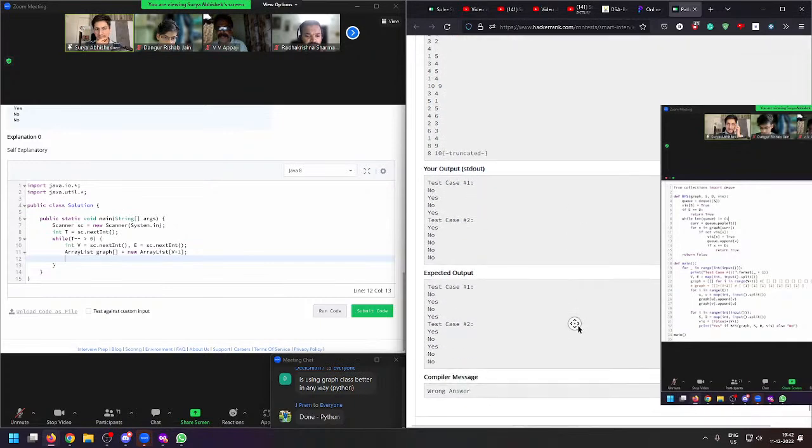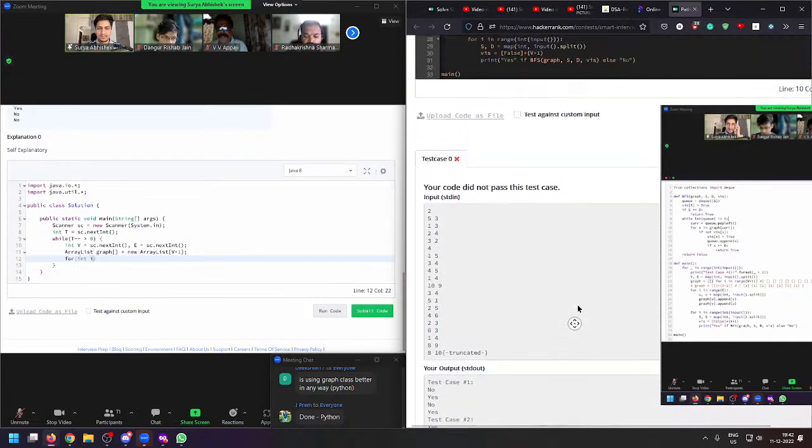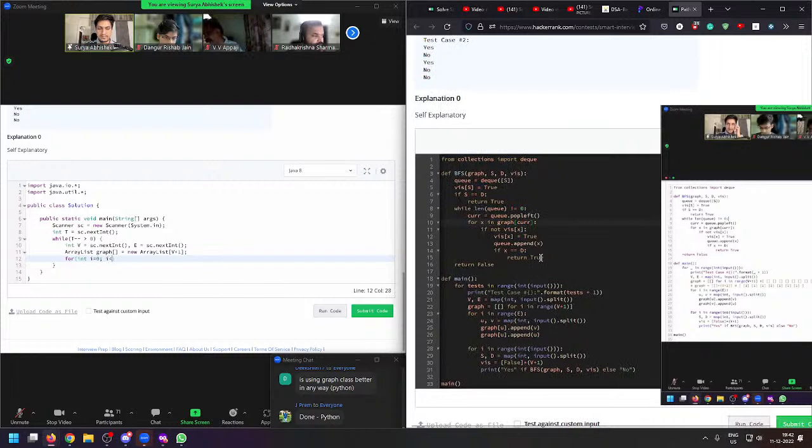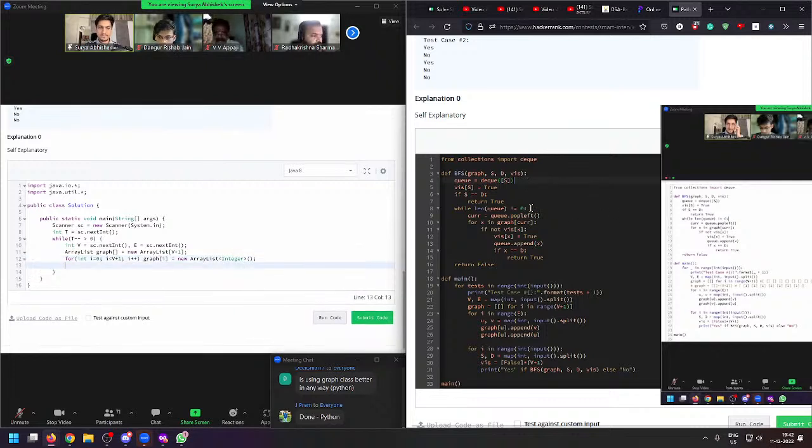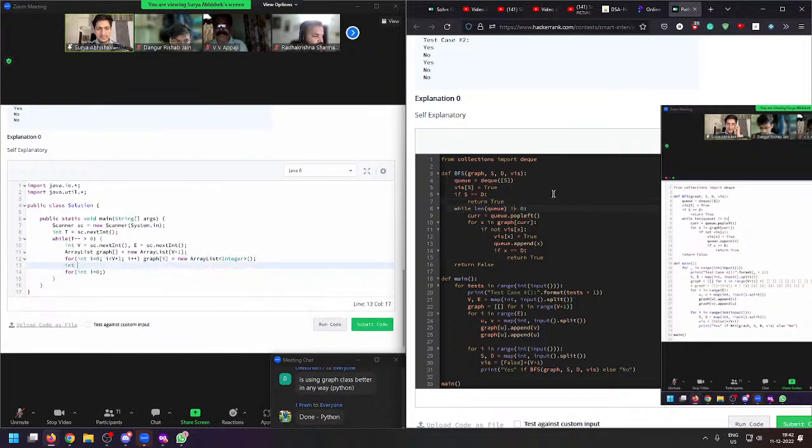New ArrayList of size V plus 1. For i equal to 0, i less than V plus 1, i plus plus, graph of i is equal to new ArrayList of type Integer. Then we need to read E number of edges.